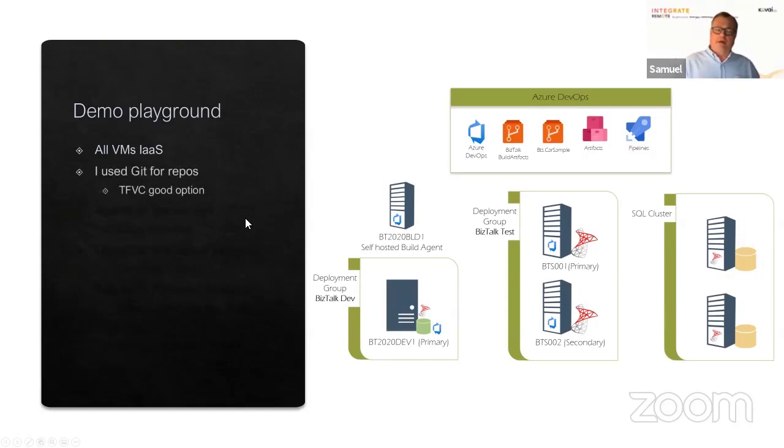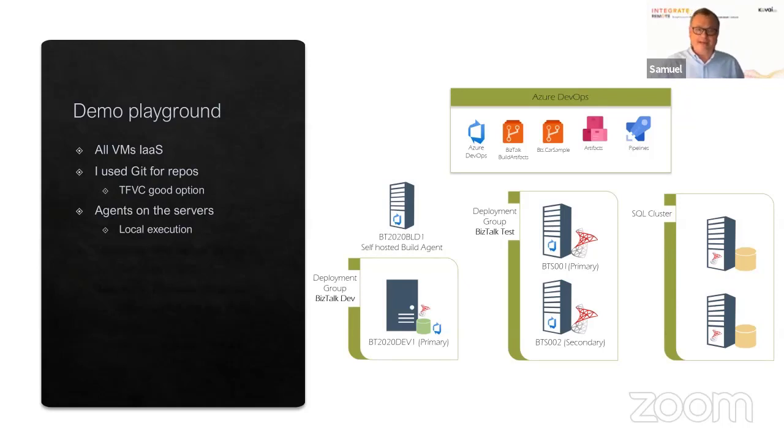I have used Git for my repos. I use two of them. I use the BizTalk build artifacts repo, where I have common components and scripts that I will use on several different projects that I will deploy. And then I have the project itself that I will be deploying, a BTS car sample that is just a BizTalk project, so to say. I will be using artifacts, so I will deploy some of the components as NuGet packages to the artifacts collections. And of course, we will be using Azure Pipelines for that.